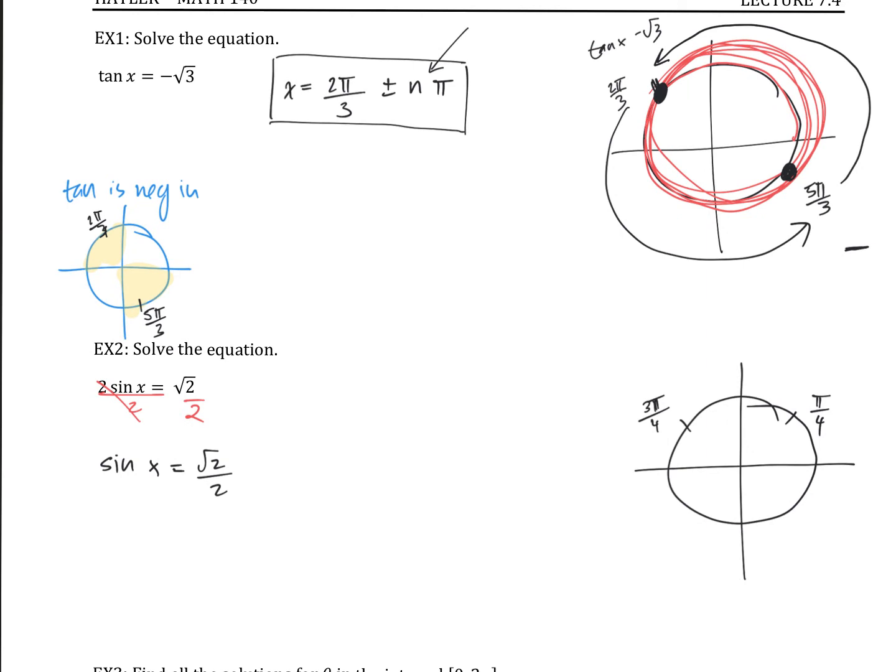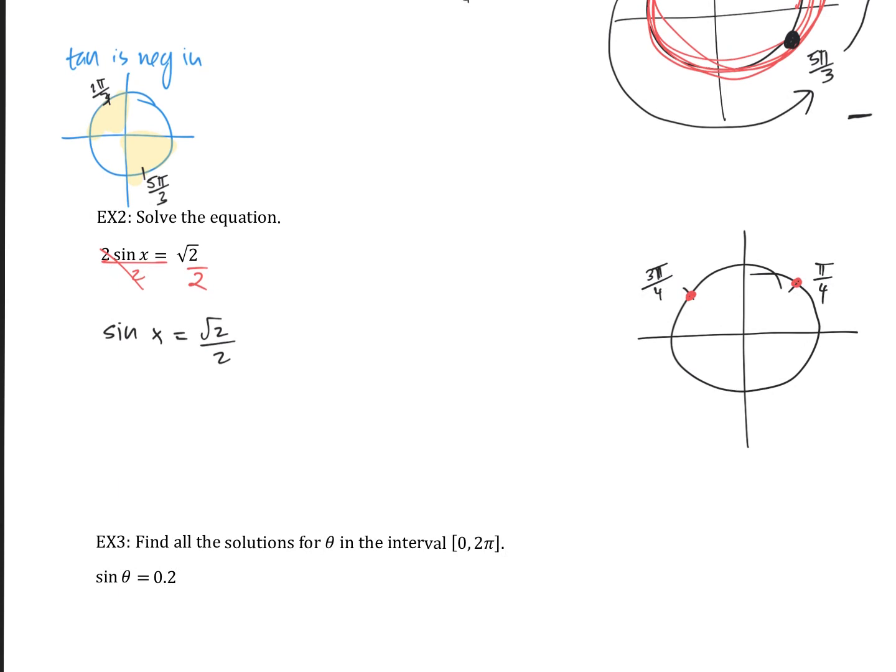Why not? Because if I added pi to this value, I would end up with some value down here, which would still be considered a possible solution, but I would skip this value no matter how many times I added pi, right? So that doesn't work. So how could I figure out how to include my 3 pi over 4 in the answers? Well, actually, we're going to end up having two different possible types of answers.